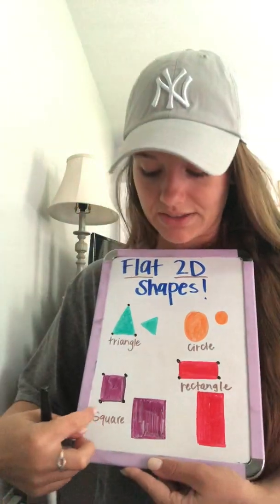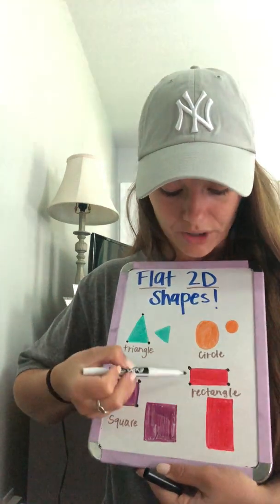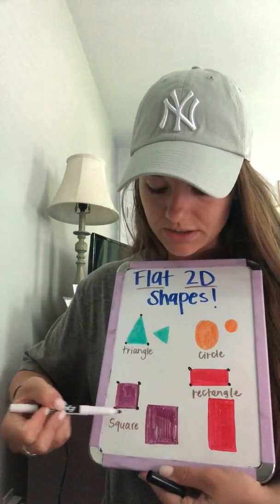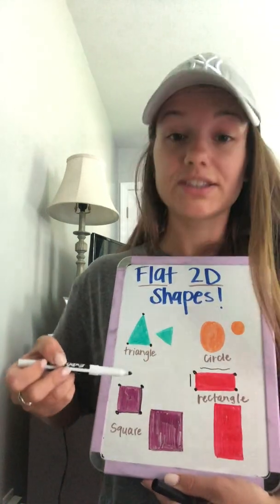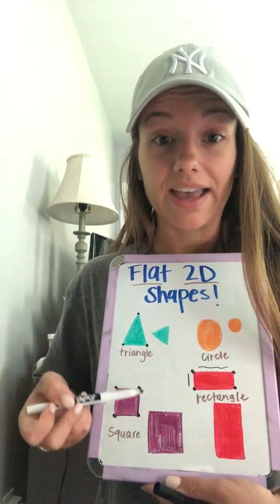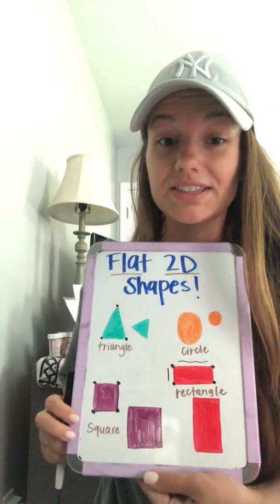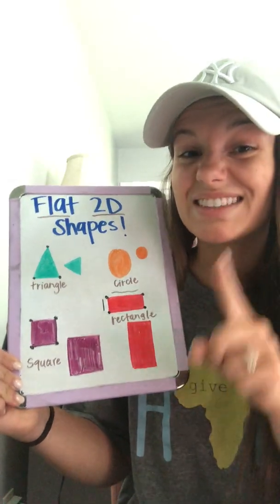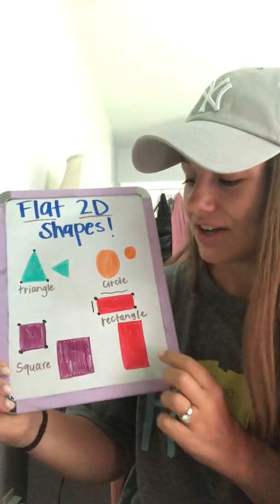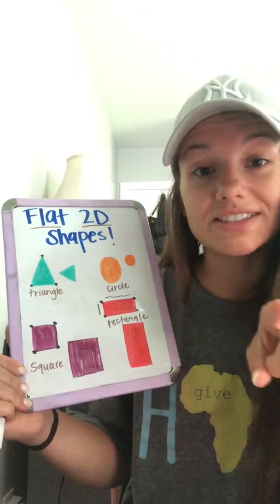Now, what's the thing between a square and a rectangle that's different? The length of each side. Good job. So another thing that's the same is they both have 4 sides. 1, 2, 3, 4 sides. But the length of each side is different. On a square, all the sides are the same size. And on a rectangle, remember, 2 sides are short and 2 sides are long. So a rectangle and a square have the same number of sides, but the sides have different lengths. In a rectangle, it has 2 short and 2 long sides, and a square has all the same length of sides.